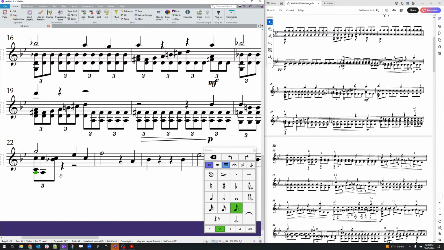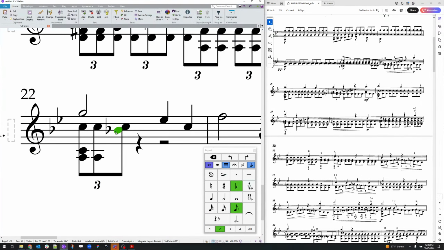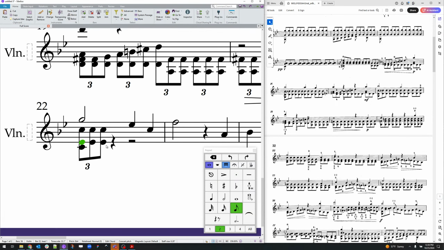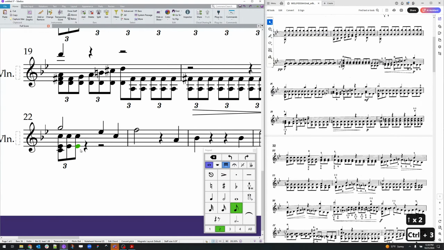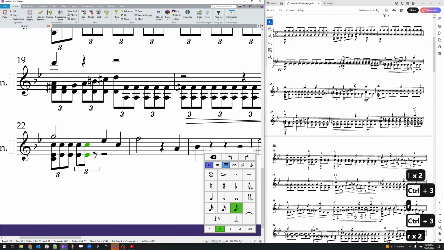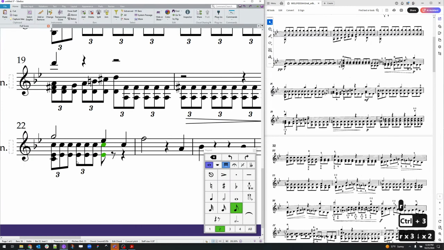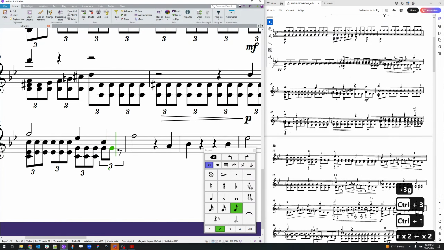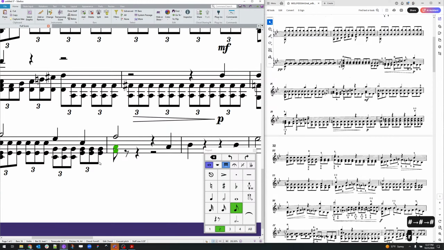I don't know if anyone else is seeing that lag. I'm getting a little bit of lag. That's definitely not Sibelius. I think my computer is running too much at once because I'm trying to stream this out. That wasn't happening in my test earlier, so I'm going to want to investigate that a little bit. But I will assure you that is not Sibelius that's lagging right now. Usually it is blazing fast. That is one of its best features. It is fast and flexible. You can do whatever you want.